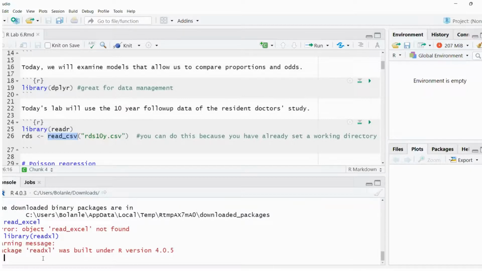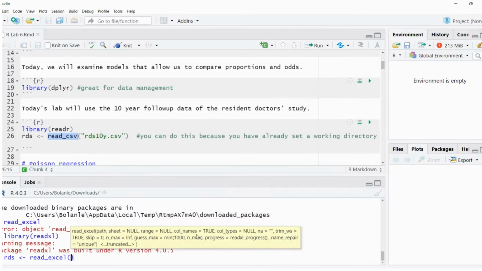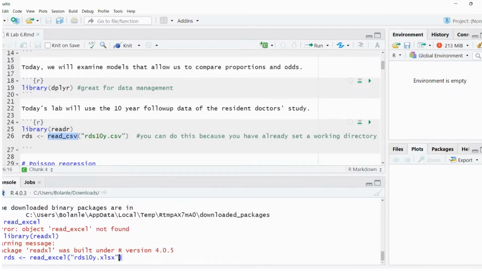And then after that, I'm not going to execute this because I already have the RDS, but you can say RDS is read_excel, then the name of how you saved it, RDS10Y.xlsx. So can you see my screen? Yes. Can you see what you made if you're keeping it as Excel?